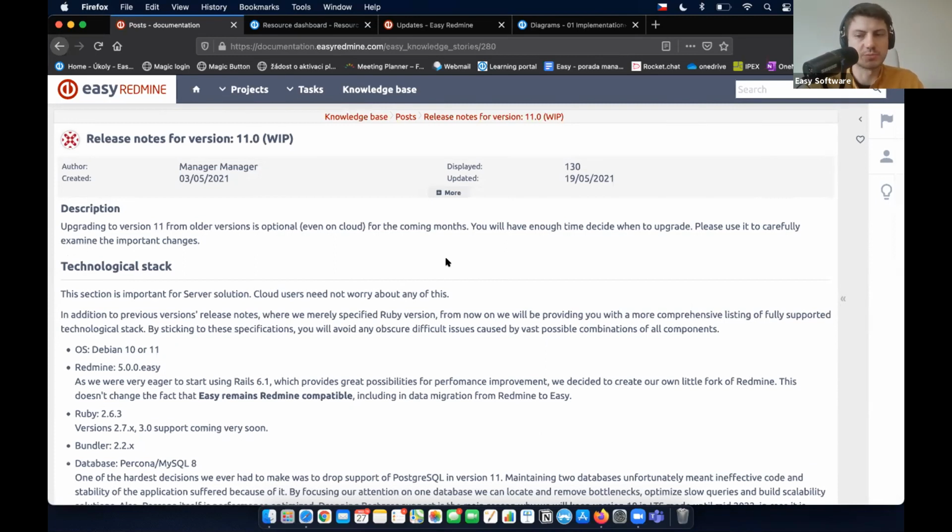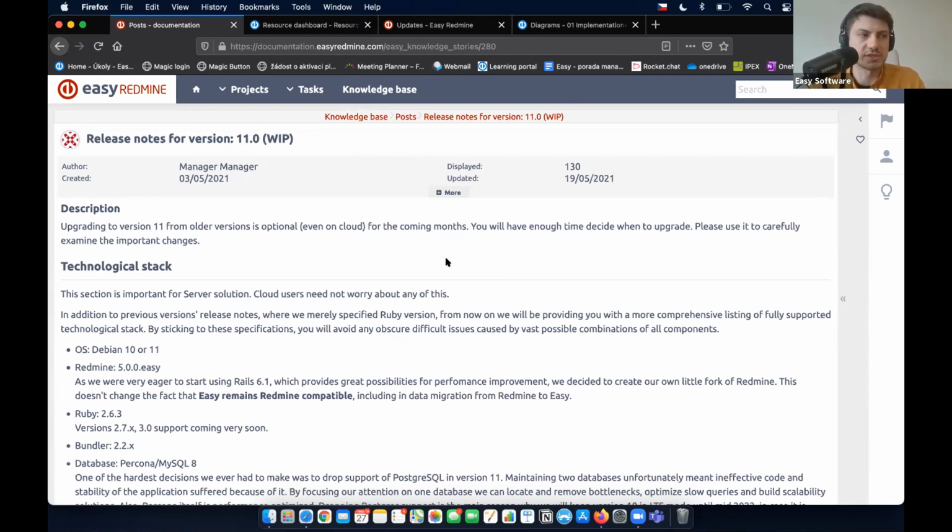Now, I'm not sure which presentation you mean exactly. If you're talking about getting a trial account or getting the online demo, for both there is a simple resolution. Just go to easyredmine.com and start a trial account. That gets you the trial account, and as soon as you start a trial account, there will be a consultant reaching out to you within the next 2, maximum 3 working days, and you'll be able to set up additional calls or demos with this person to learn more about the software.